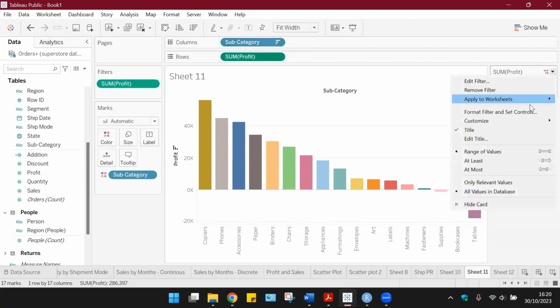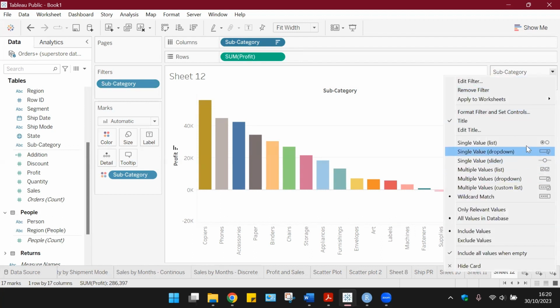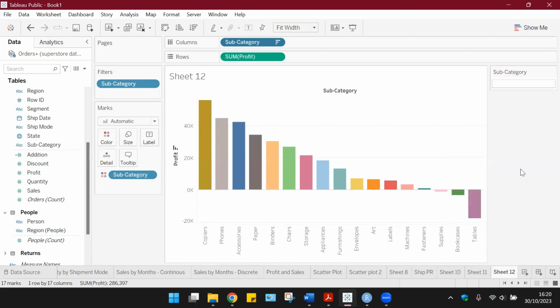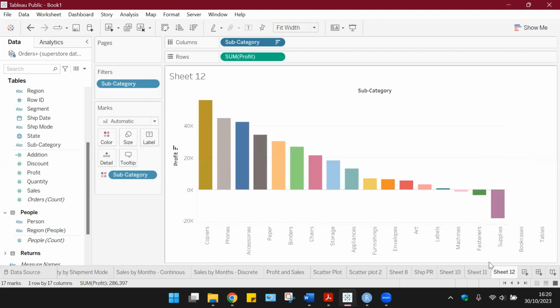You'll notice this is a little bit different. We only have the slider for the range, the slider for the list, and the most. Those are only available for measures. Then we have the others for dimensions. We have several of them. And let's work with the default multiple list. There you go. We can always hide these when we don't require them.